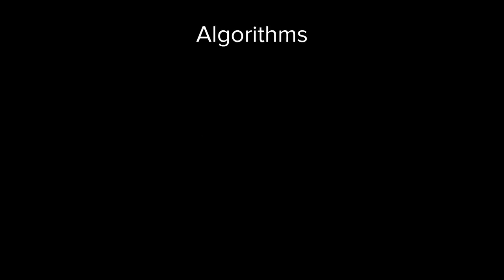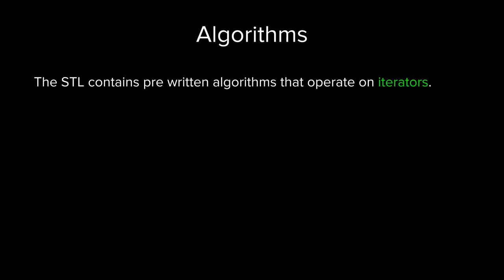Okay, so this leads directly into the next idea, where in C++ you also have these things called algorithms, which are basically like a programmer's dream. It's like some really intelligent people sat down and implemented all these algorithms, and they'll work on any class that has iterators, right? The motivation of algorithms was, let's say I want a sort function. I could write a sort function that will take a vector of int and sort it. Or I could write a sort function that'll take an iterator start and an iterator end, and sort everything in that range. Now this sort method will work for vectors, lists, I guess any collection that provides iterators, more or less.